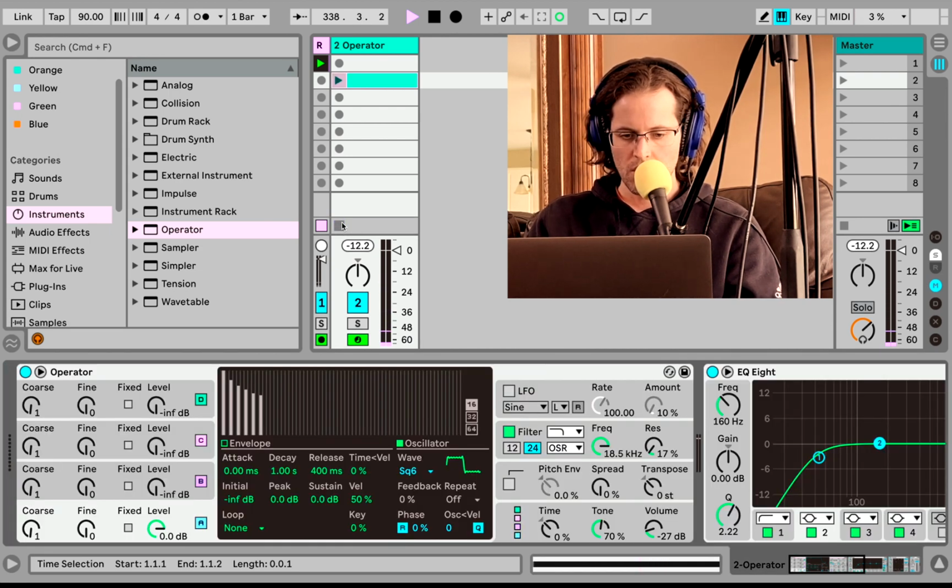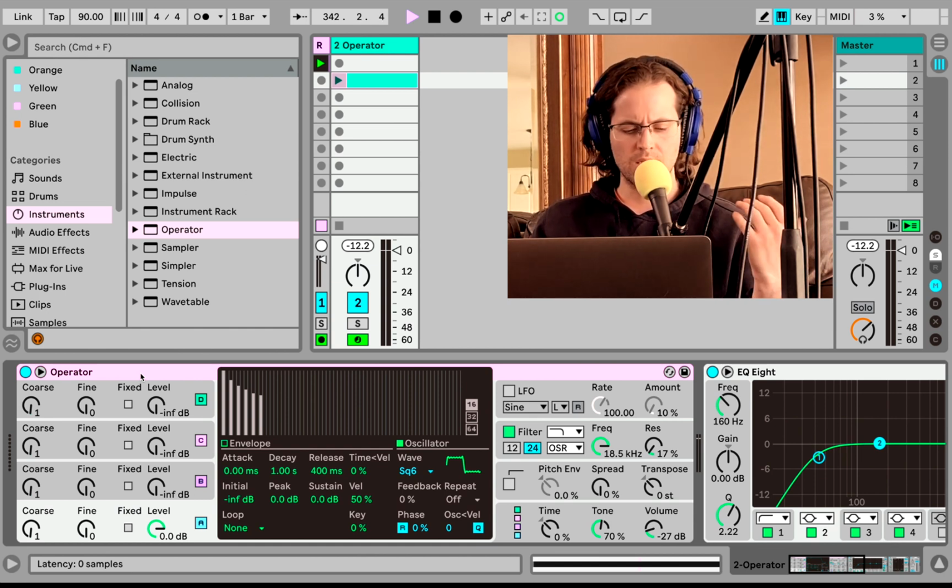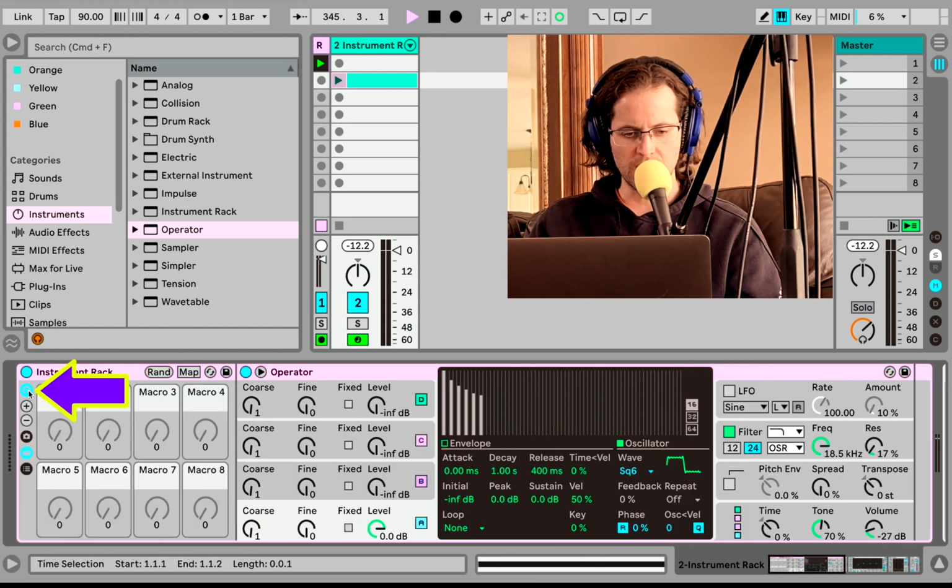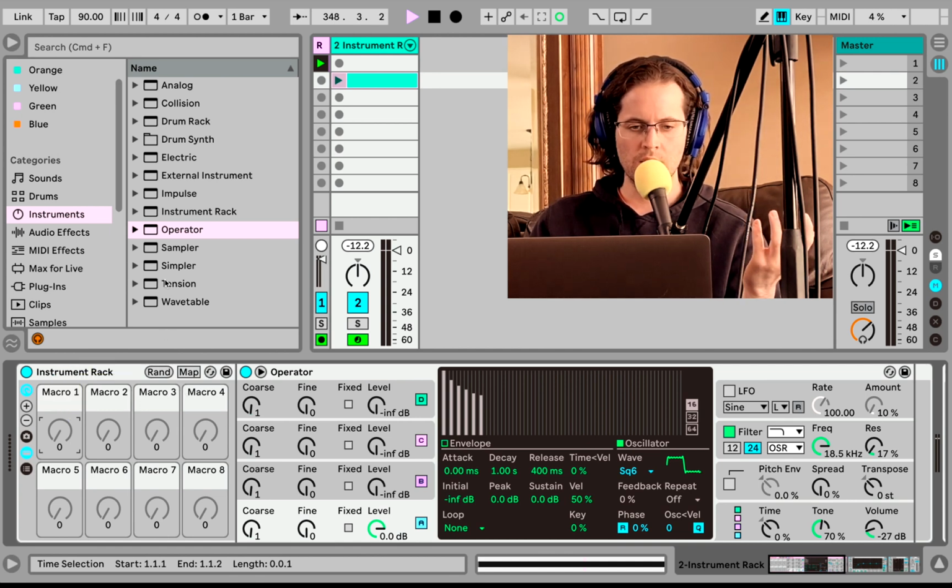Okay, so what will we do next? So we're now going to venture into our mega macros. So if you highlight, click on the operator device and push Command G. And by the way, I'm on a Mac, so every time I say Command G, it's Control instead of Command on a PC. So I'm going to push Command G, and now we've grouped it. So now we've got these nice macros. Now, you can map as many parameters to these macros as you want, but we're just going to be using macro 1.